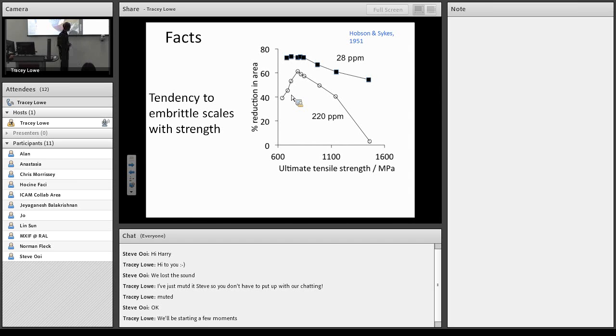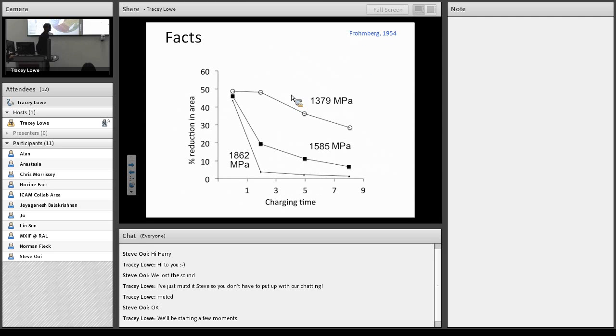Now, you could argue, is this really a correlation against strength? Or is it that when we make a high-strength steel, the starting ductility is low, and therefore, when you introduce hydrogen, you get more or less no ductility? Well, again, this has been studied. And you can see that it isn't the case that the stronger steel starts off with a lesser ductility. No significant difference in the ductility of the uncharged specimens. But you get a dramatic decrease in the ductility in the stronger steel than in the steels which are not as strong. So there is a clear correlation.